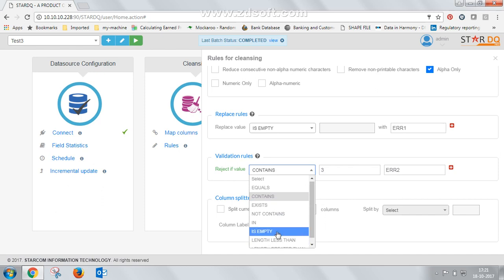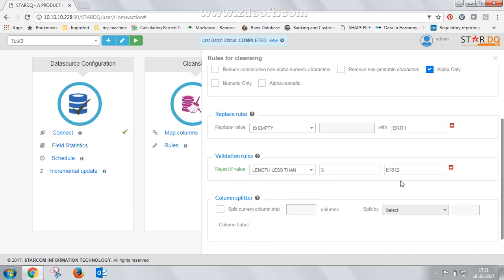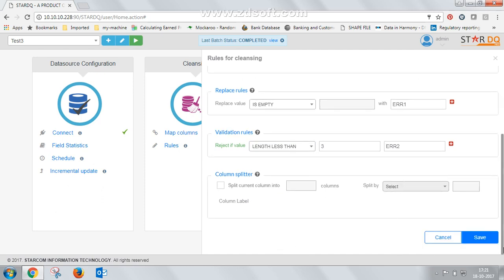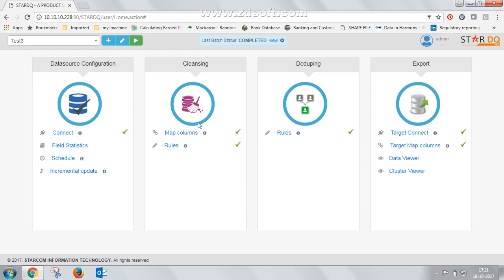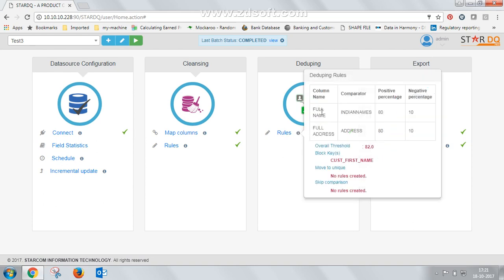Let me just keep it like that only. And then the next thing is you have to save the connection settings. So this is for the cleansing rule. Now the cleansing configuration is completed. Why am I doing all this? Because I'm an admin user, so the first time I have to do all the configuration, database configuration, business configuration and all. And for the dedupe rule, if you want to see what is there, you can click on this and it will explain the dedupe rule.